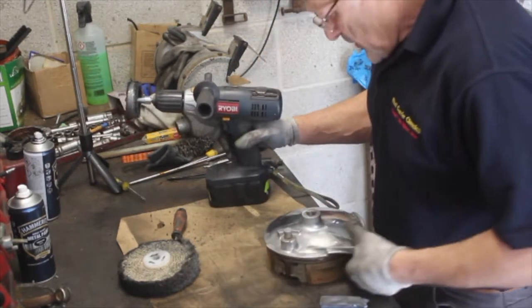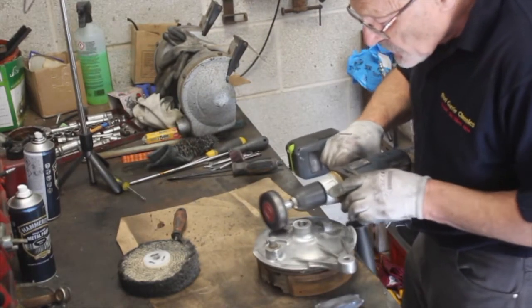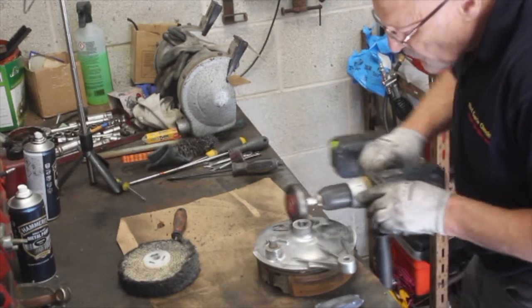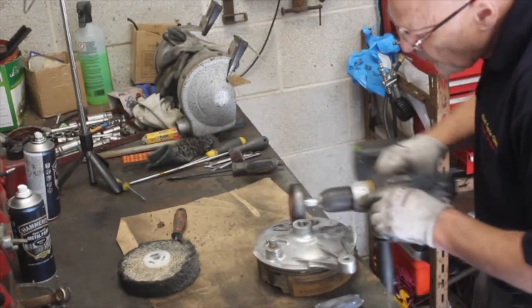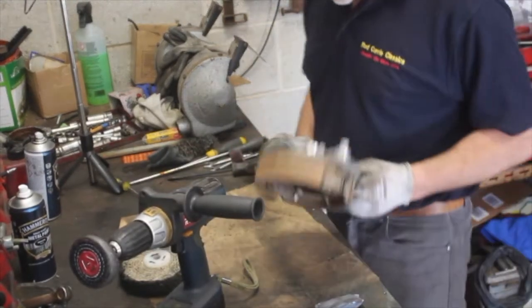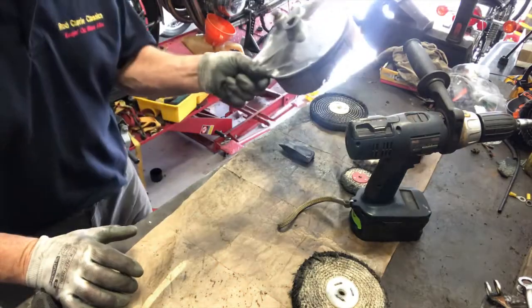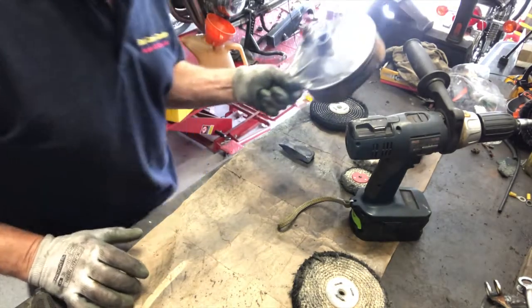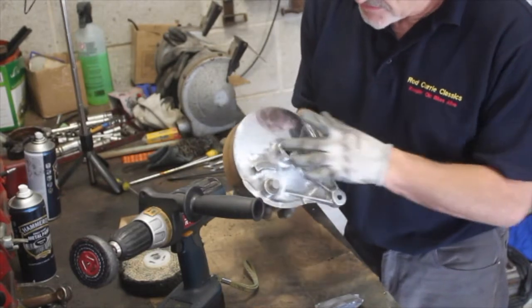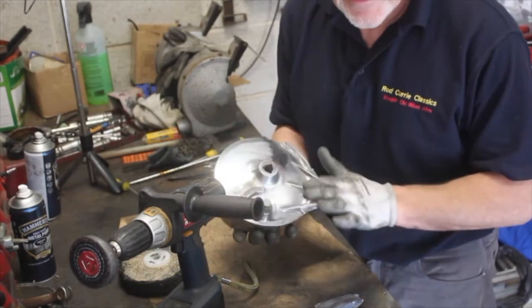Right, I think for the purposes of this demonstration, this shows you what can be achieved in a very, very short time, and it gives me the worrying experience of being able to see my face in this. When you look like me, this is not a great experience. But you can see what it's done to the area that I've polished. It's almost like a mirror now, and I will continue to polish this a little bit more, and this will look fantastic when it goes back on the bike.